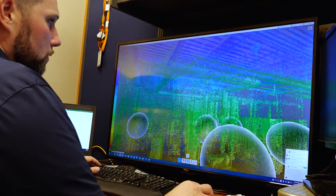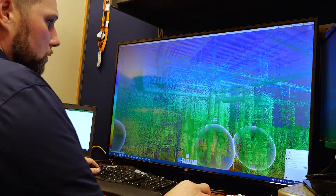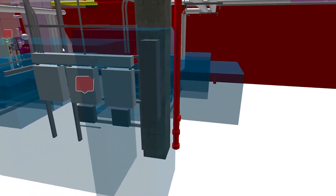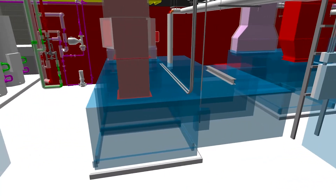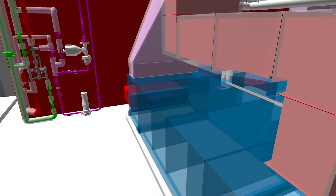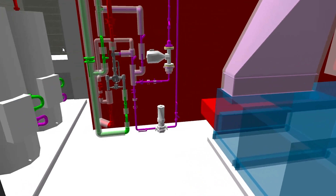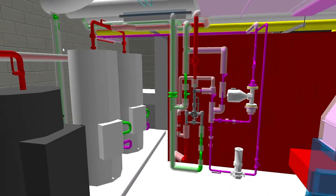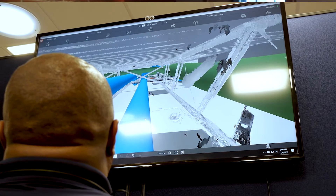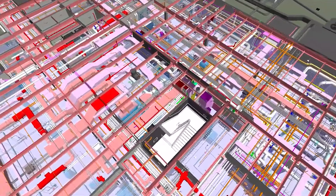After I've been out to the site and scanned, I bring the SD card back and offload it into one of the two major applications that we use. FARO itself offers a very complete software package with Scene. From there we do a registration, and once it's fully registered we'll verify everything and get it to a usable file like a ReCap file for use in Autodesk software. My role comes in after the scan and the point cloud is created — I import that point cloud into Revit, review our engineering documents, find out what our scope of work is, and then start designing those model elements in Revit.